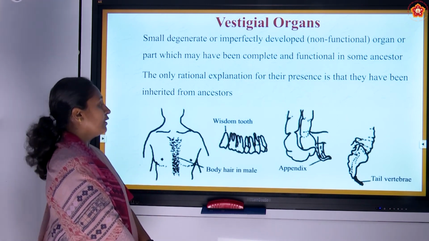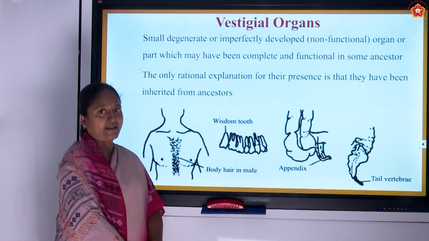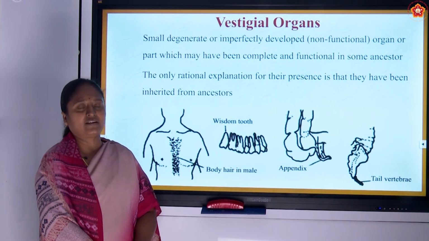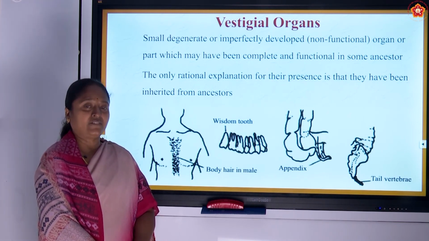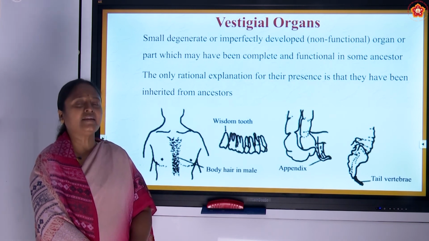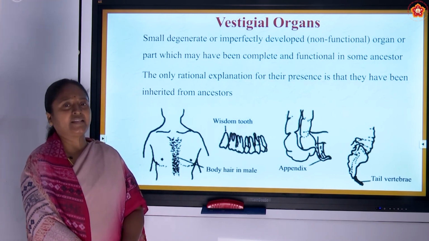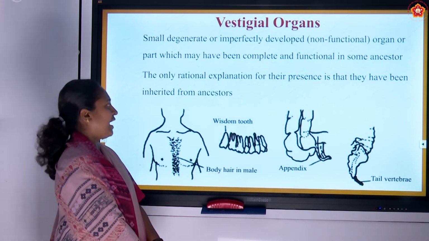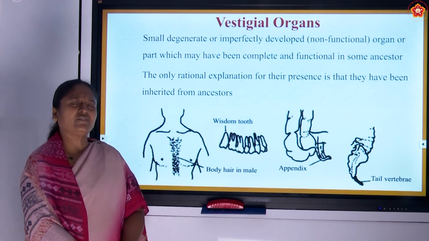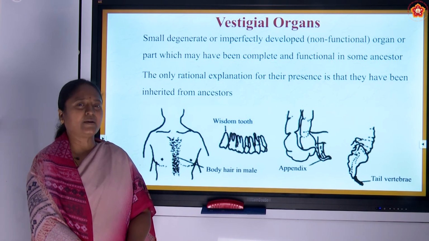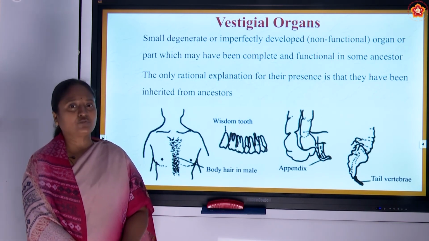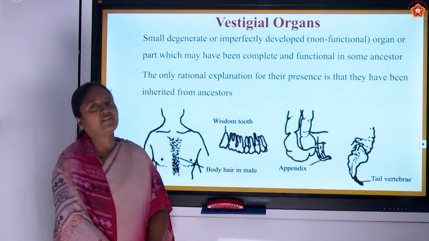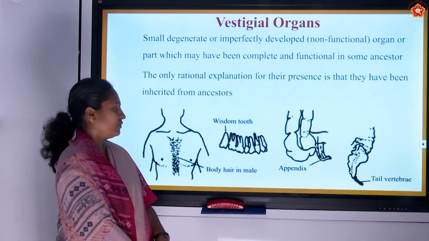Apart from that, we have some more vestigial organs, that is body hair. In males we can see the body is covered with little hair in the chest and hand region. But in apes, it had a function, to protect the body, right? They live in an open environment. They are arboreal forms, right? They live in the open environment where they need some protection. And the wisdom tooth comes when we are 22, 23 years old. It will come and cause so much pain. This is the last tooth to come in our mouth. But actually we don't have any function for the wisdom tooth.